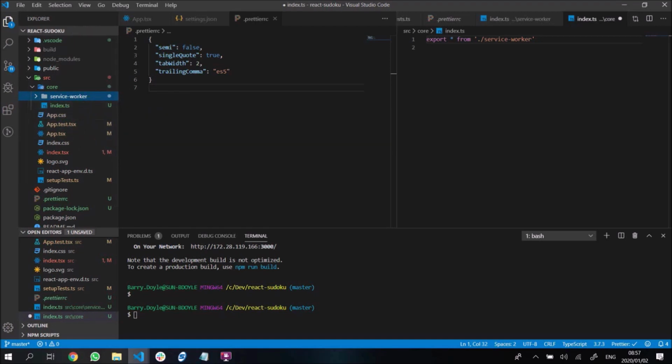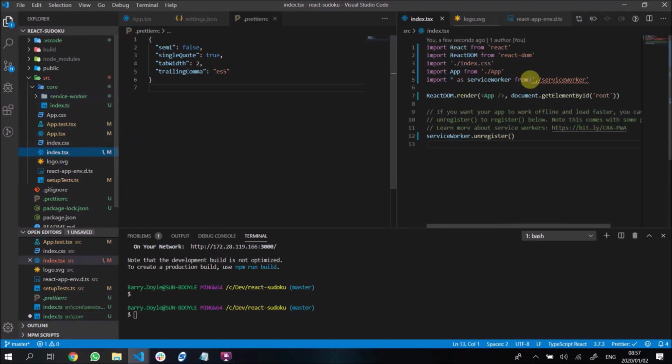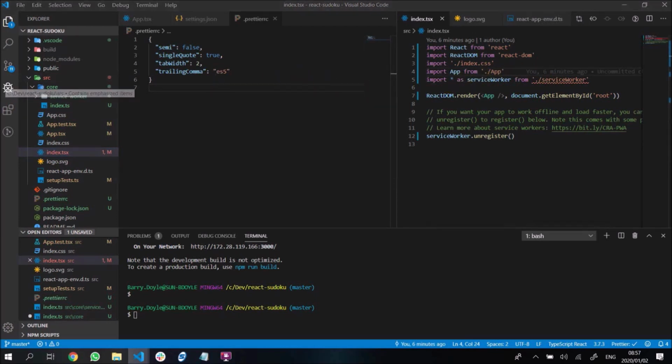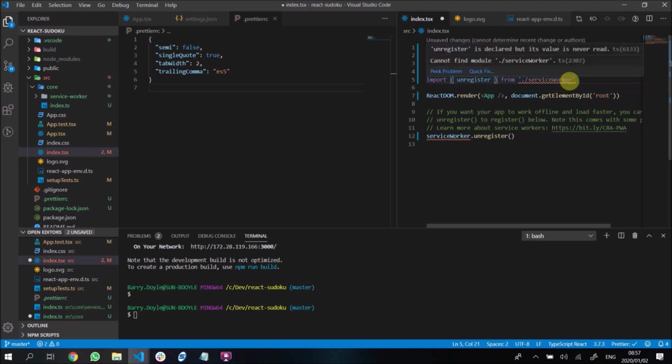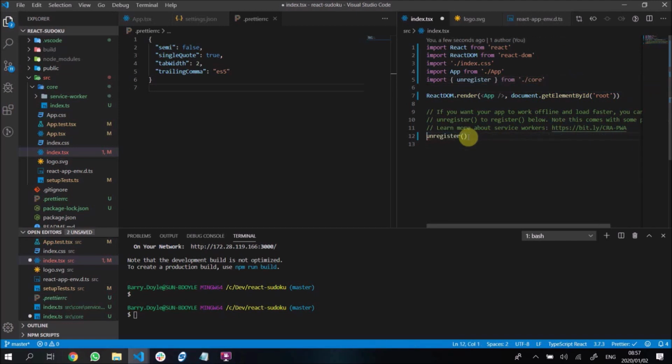So that is just one thing. Obviously this index.ts stuff over here is not going to work anymore, because we're importing all as service worker from the service worker, which is not ideal. What we actually want to do now is, look, we're importing all the service worker slash unregister, but you could have actually just imported unregister from service worker. Because this is moved to core, we can say import this from ./core. So I can remove that and remove that.